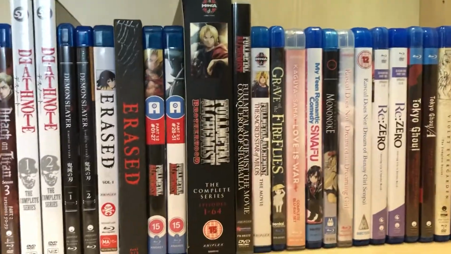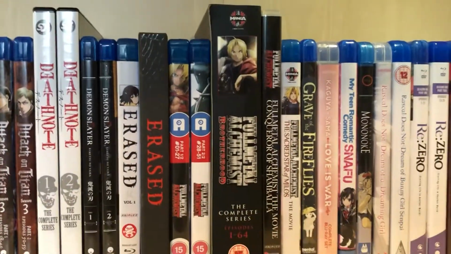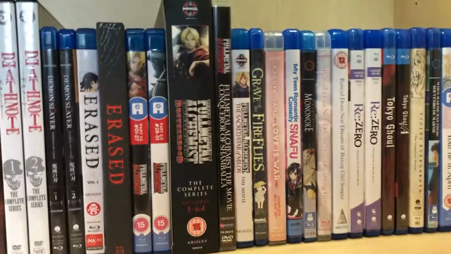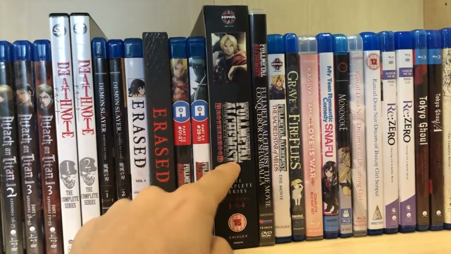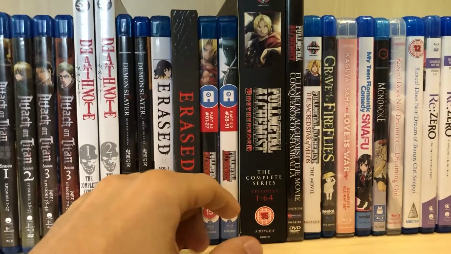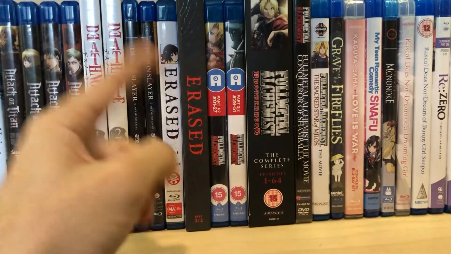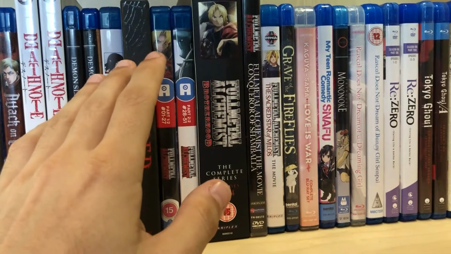Now we're at the really good stuff. We have FMA 2003, another slightly controversial show, and then Brotherhood, as well as their respective movies. These aren't alphabetized at all, but I just kind of like the way they're lined up this way, so deal with it, I guess. In my humble opinion, FMA 2003 is still like a 9 out of 10 show. I know that's not popular, but it's my opinion, so sorry. Brotherhood, 10 out of 10. Easily 10 out of 10.